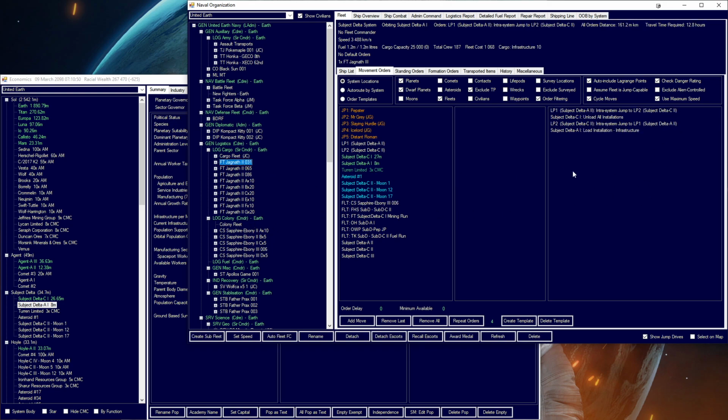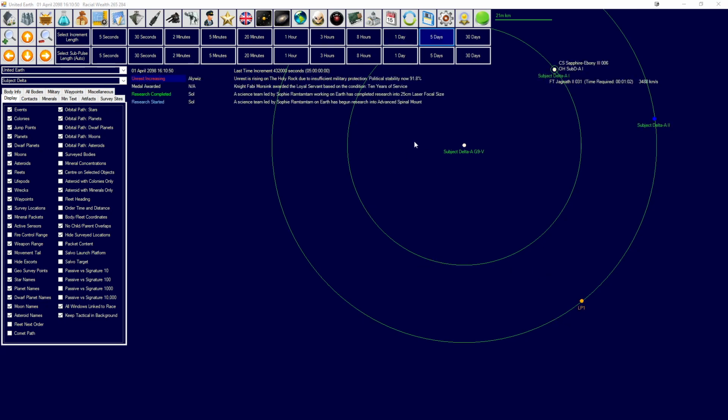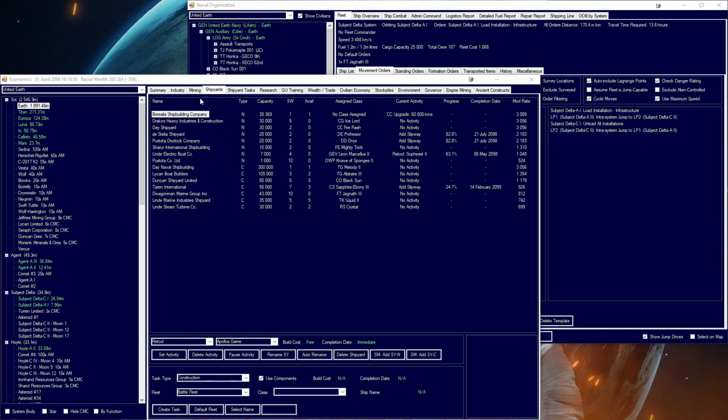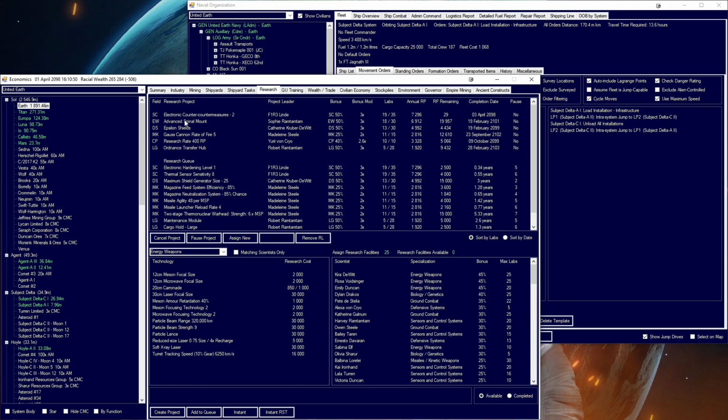But once we get rid of all of that infrastructure, yay, we got bigger lasers. Not that they're going to be useful for our current generation military ships. We've already done that. We're now working on advanced spinal mounts. Sweet. After that, I believe, I haven't queued anything up.